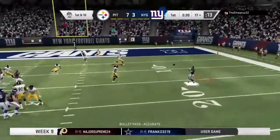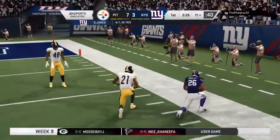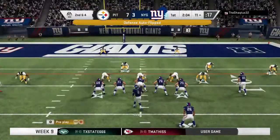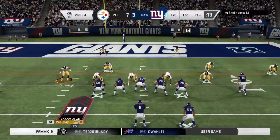Here's Jones. Throwing on first down. He'll get this out to Barkley, complete. And he's brought down just outside of the 10 at the 11. 6 yards on the pickup, and it'll be a second down. 6 yards was the pickup on the last completion, so here's 2nd and 4.